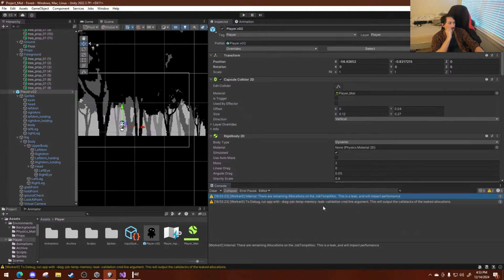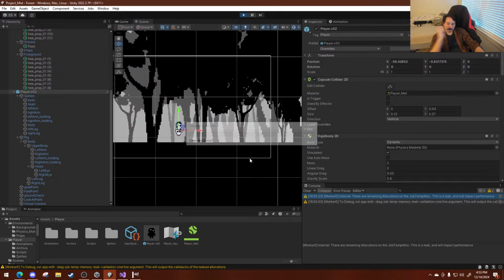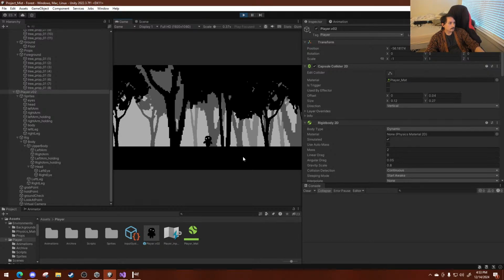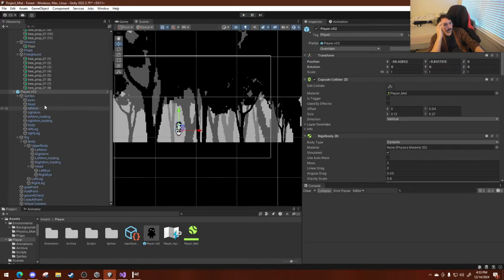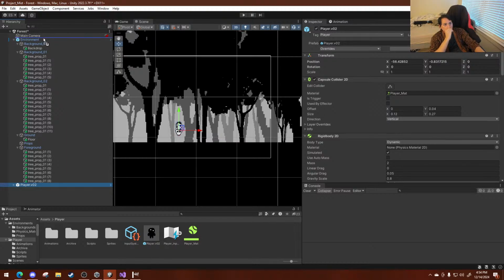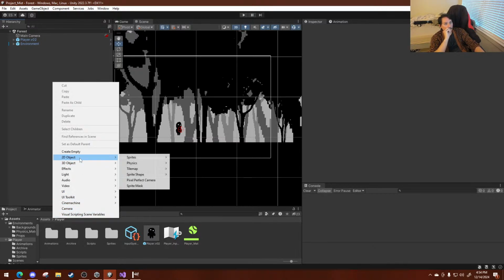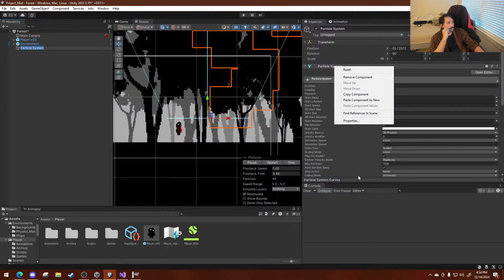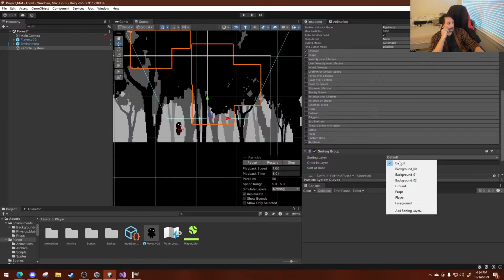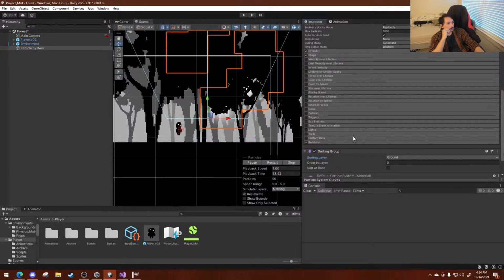There are remaining allocations of the job temp allocator. Okay. Alright, let's try this again. It was literally whenever I introduced the emitter that it caused problems. Okay, so there's that. Okay, emission.